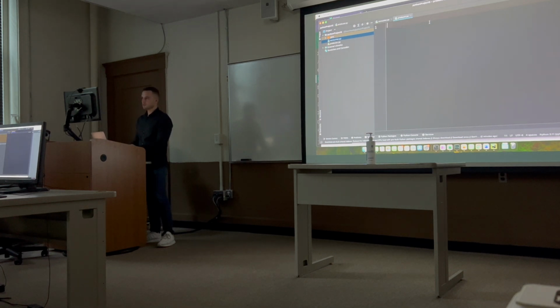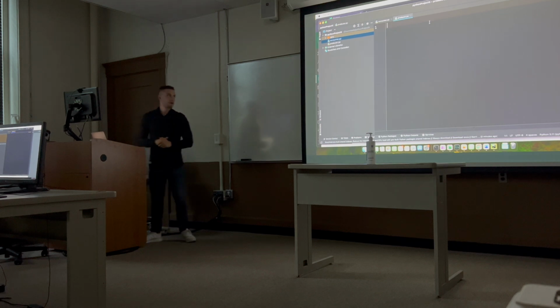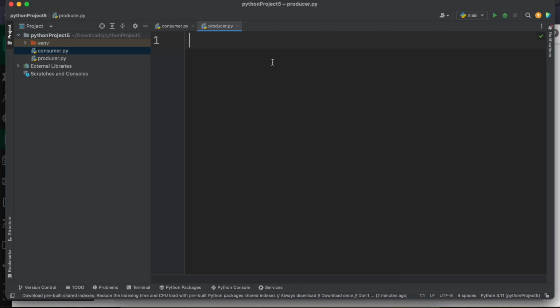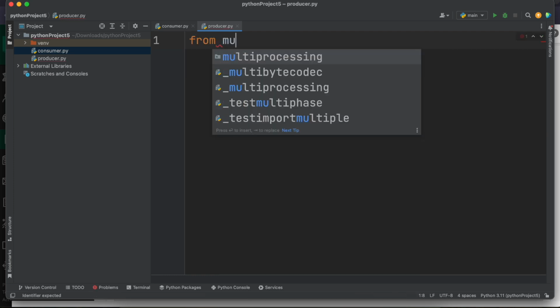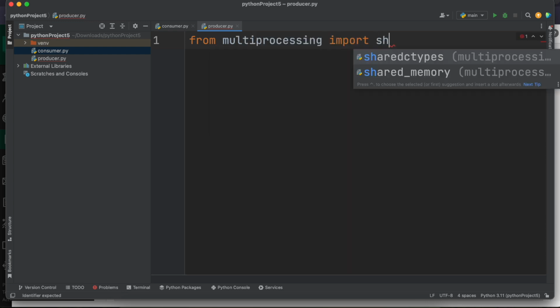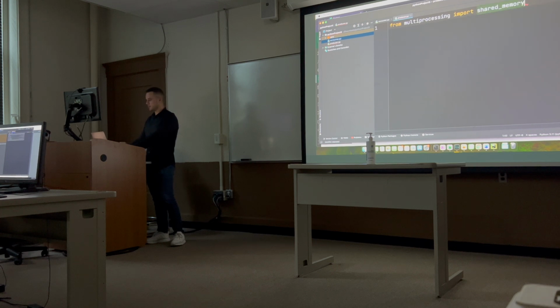So first of all, a popular library to create processes and shared memory is called multiprocessing. In Python, for those of you that are not familiar, to import something, you need to do from multiprocessing import shared_memory.